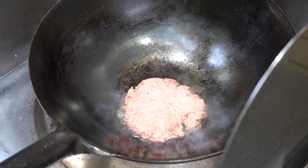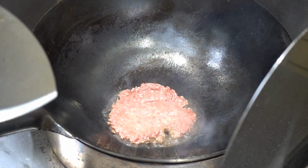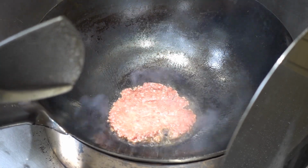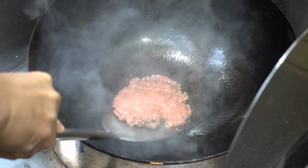A word about making the patties. Don't add any extra fillers like breadcrumbs or eggs or anything like that. We're not making meatloaf, we're making hamburgers. We want the taste of the meat to really come through. Once the edges start cooking, flip the patty.